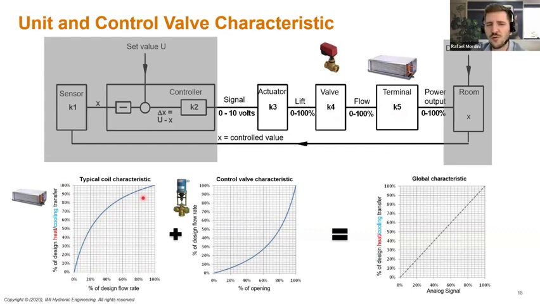So for proportional control, modulating control, what we do is create a control valve that's a mirror of the terminal unit curve. You see how they are the opposite? Because this way, when one is added to the other, it gives us a global characteristic that's linear. This is how the BMS thinks, guys. So the BMS thinks that if you're sending 6 volts, so 60% of the opening on the valve, you want 60% of cooling. It's linear like that.